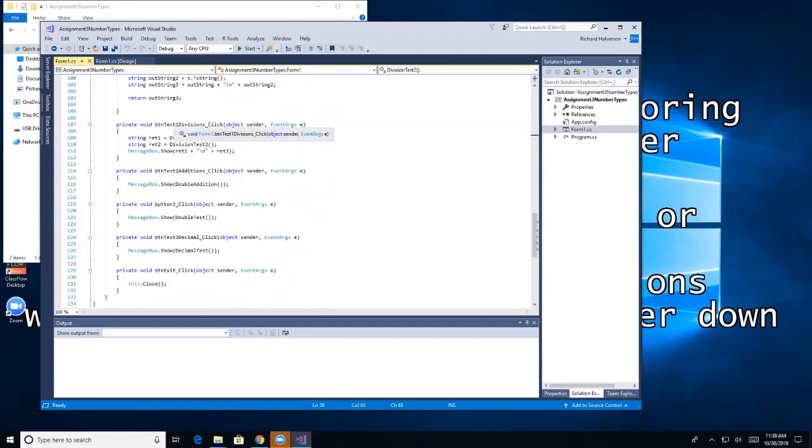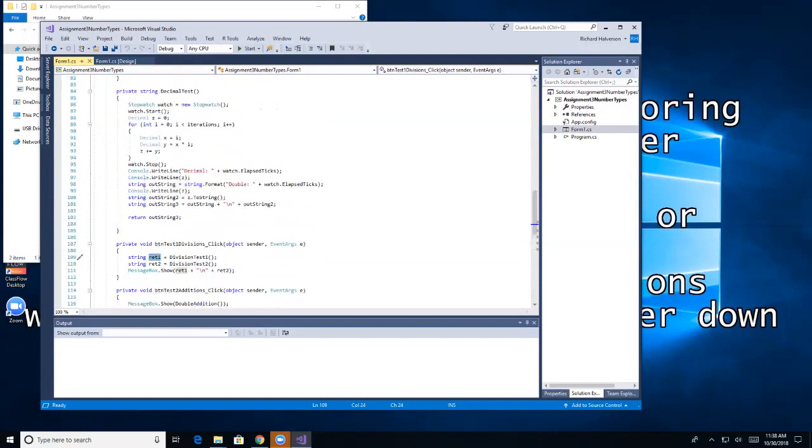This is when you click the first button. This is when you click the second button. When you click the third button, click the fourth button. And what these event handlers did was, instead of putting the division test code in here, which is what I should have been doing. Back then we didn't know about methods, so I shouldn't have had you do methods right away. But you see what this is? This is the division test actually returning something. And this is assignment 3. Can you believe I was trying to show you this stuff back then?